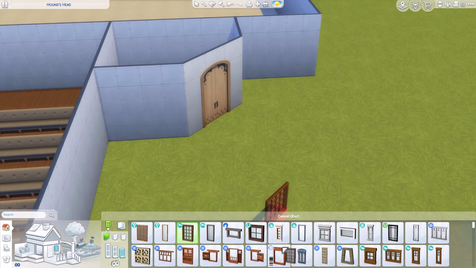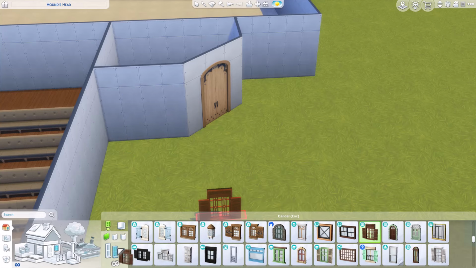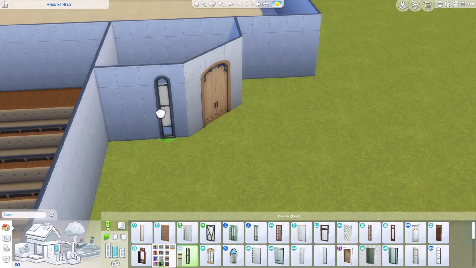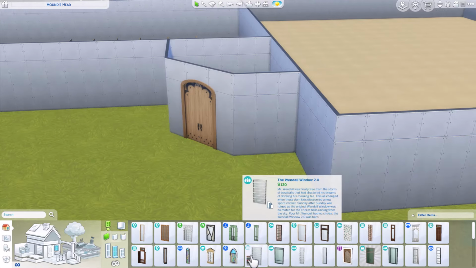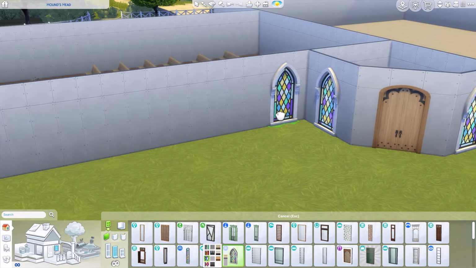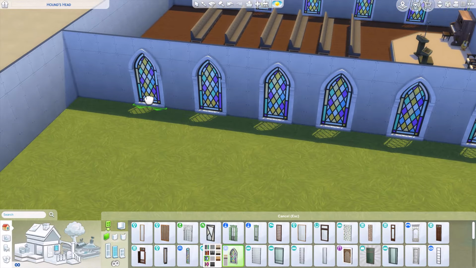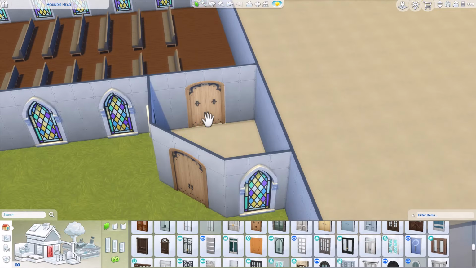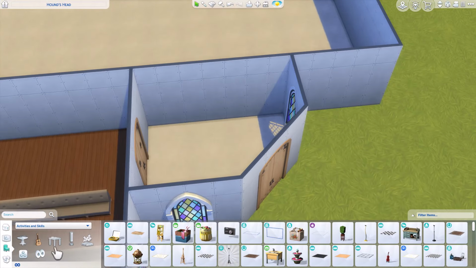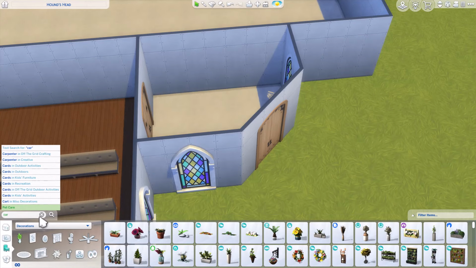This is the entry into the church and into the home. I had a hard time picking out windows because I wanted it to be nice and churchy looking, but kind of rustic at the same time. I thought about these ones, and then I ended up getting rid of them when I found this bigger one. So we did the stained glass windows. I felt it was appropriate given the situation. And then there's the doorway into the church, and then I have a doorway into the house that'll happen.